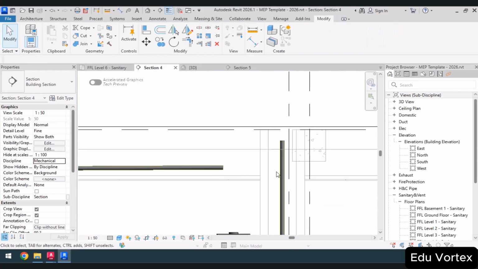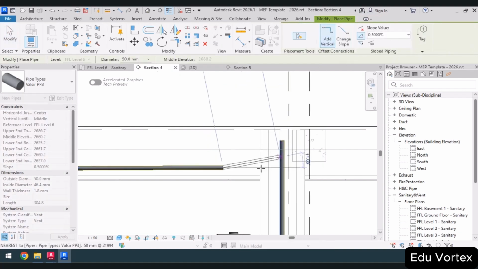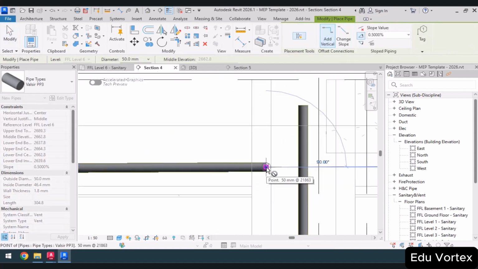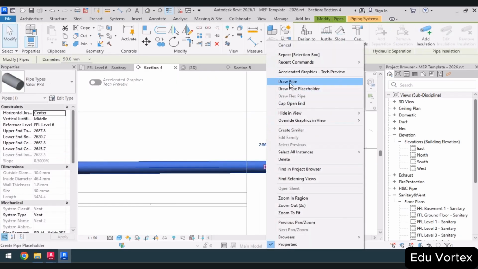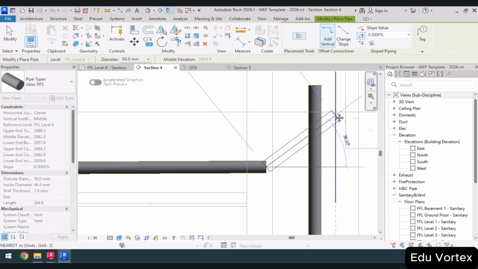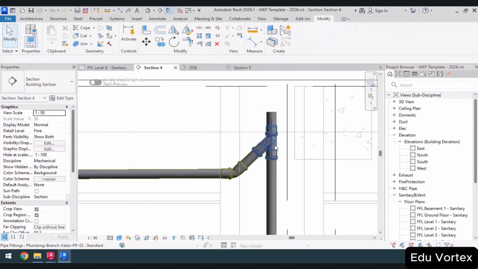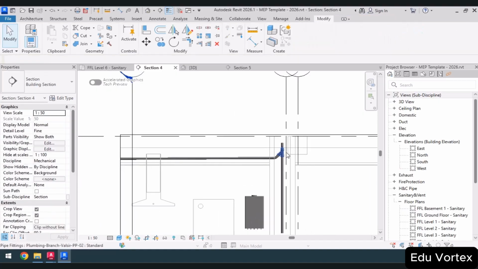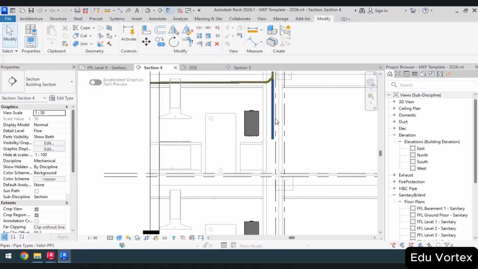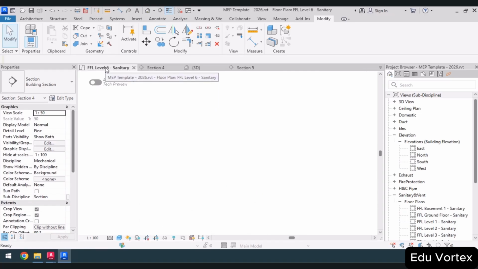So for connecting the riser, then right click and just draw pipe, slightly raising it at an angle towards the riser. I press the escape key. I will select the pipe again and click it at a 45-degree angle to connect it. I can also lower this fitting. The vent from other floors will connect to this junction as well.